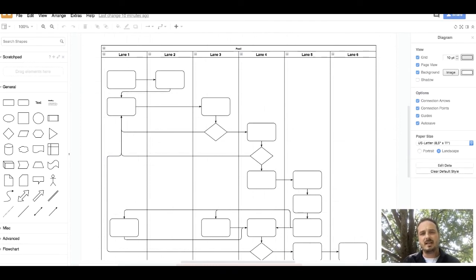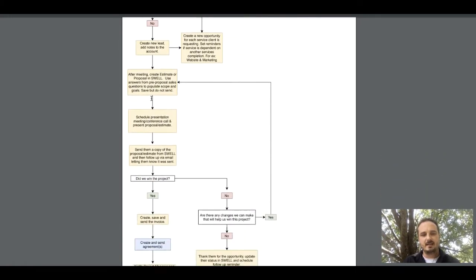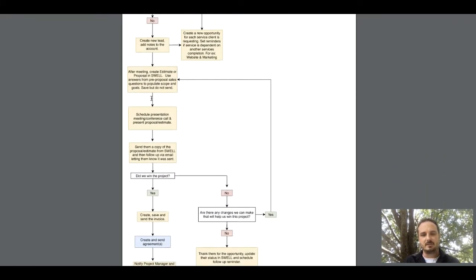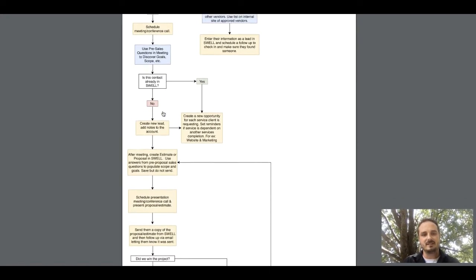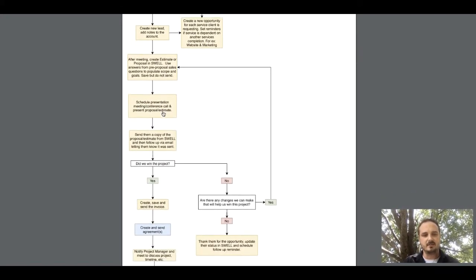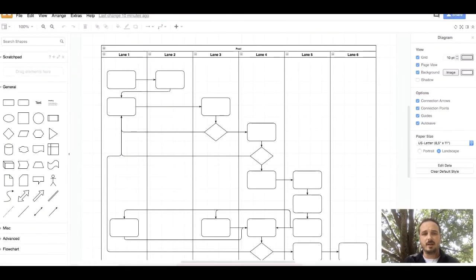So if I were to look at the design process, for example, you'll see here where it starts in the sales process. This is pretty much the same thing that I just established in my document. It's just in a visual format, and it gives them if-this-then-that scenarios so that they can follow along. I knocked this out relatively quickly using draw.io, and of course, like I said, the voice-to-text feature on my phone, and then just cleaning things up in Google Drive.